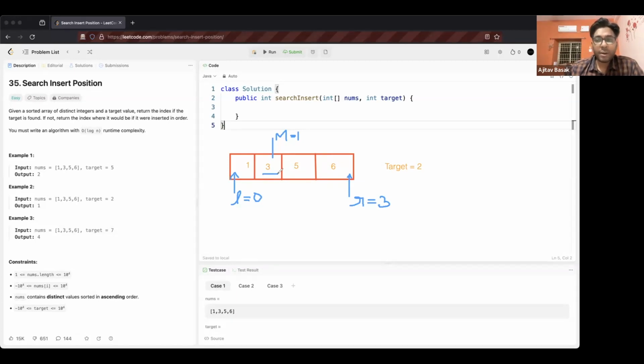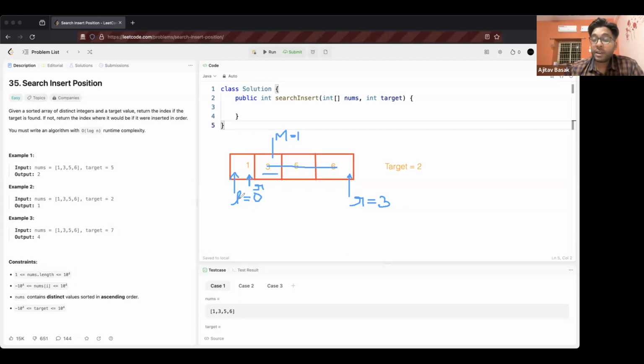Yes, it is. Because it is less than 3, even without comparison, this time we are removing everything on the right of 3, including 3, which means 3 was already compared, and we can safely say 5 and 6 cannot be equal to 2 or cannot be the order where 2 can be inserted. Now, my consideration only remains at index 1. My right straight away moves 1 less than mid, which is at 0 index itself.